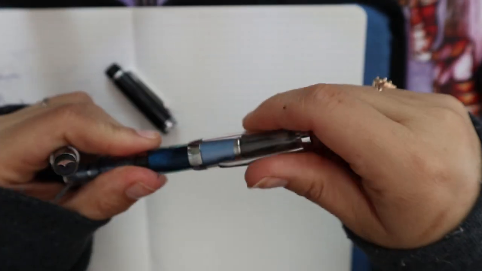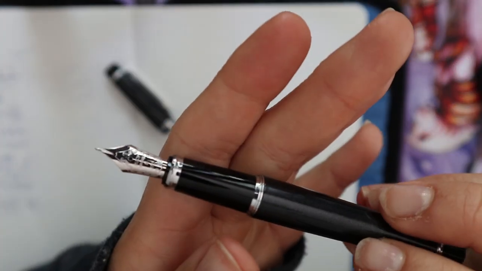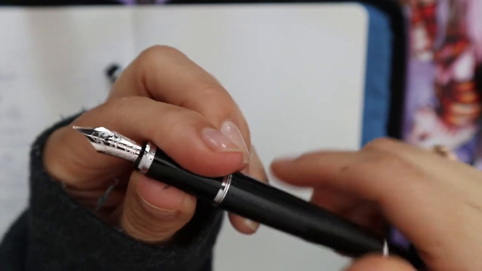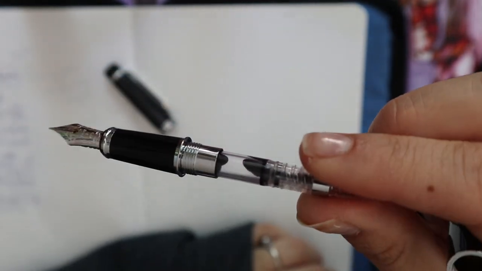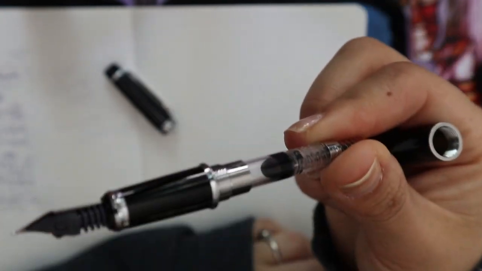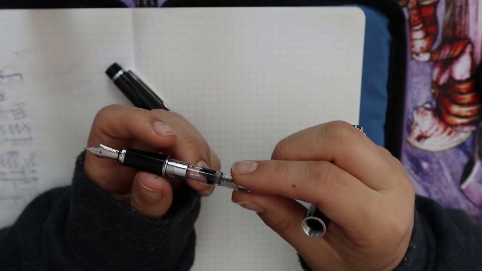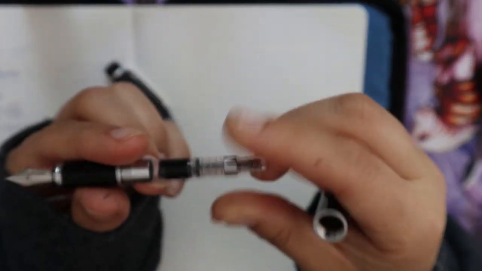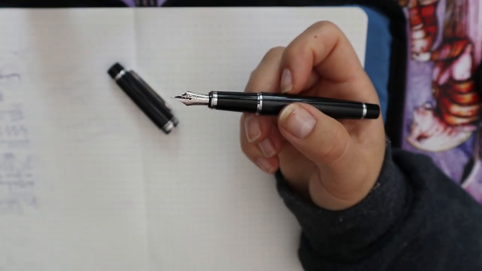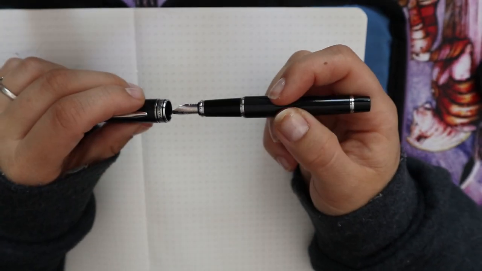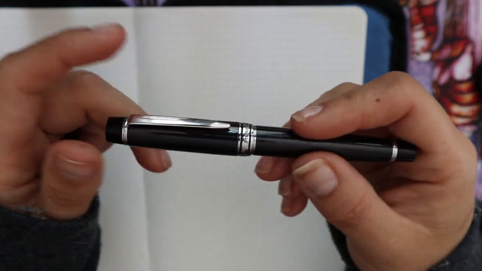Writing experience is, of course, completely different. This is a cartridge converter pen. So I currently have a, I think this is a CON40 in here. I really hate filling these, but it is what it is. Not a lot of ink left in there, but that's okay. And yeah, it's a really nice pen. What I forgot to mention now, just now, is that this is a snap cap.